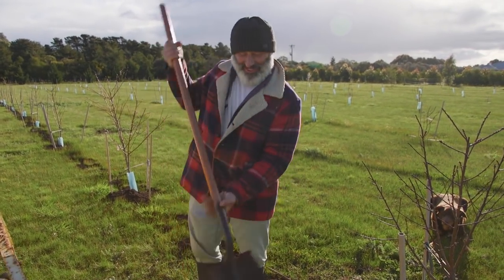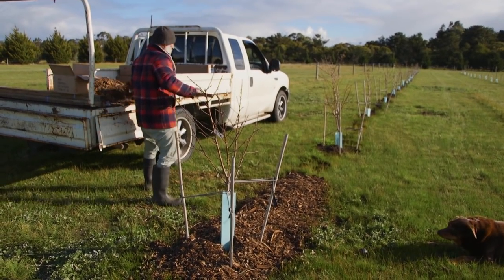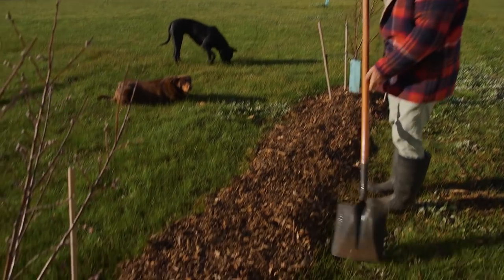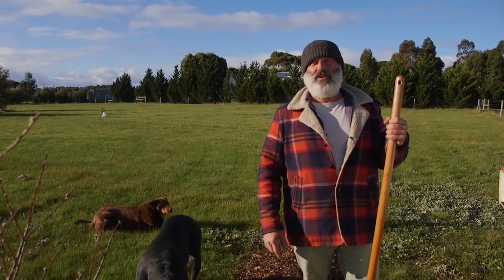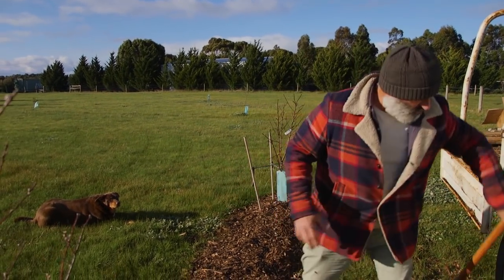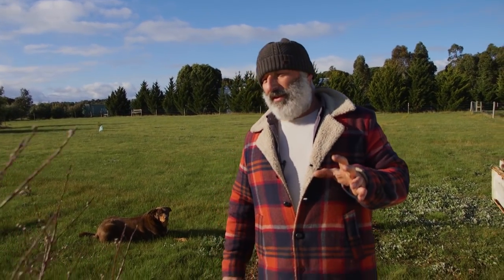No bobcat here — this is my bobcat! I'm applying just a narrow mound, and as I said, each season I'll add to it so it gets wider and wider. I'm doing this for the entire row — all 30-plus meters, actually about 100 meters. There are eight trees over here and another 150 out the front — two rows of black and white Genoa figs, so 24 figs planted over there, plus all our olive trees. If you've got a little orchard or just a row of trees in your garden, mulch up, add your compost — green waste, organics — add chicken manure or cow manure as well, then mulch on top.